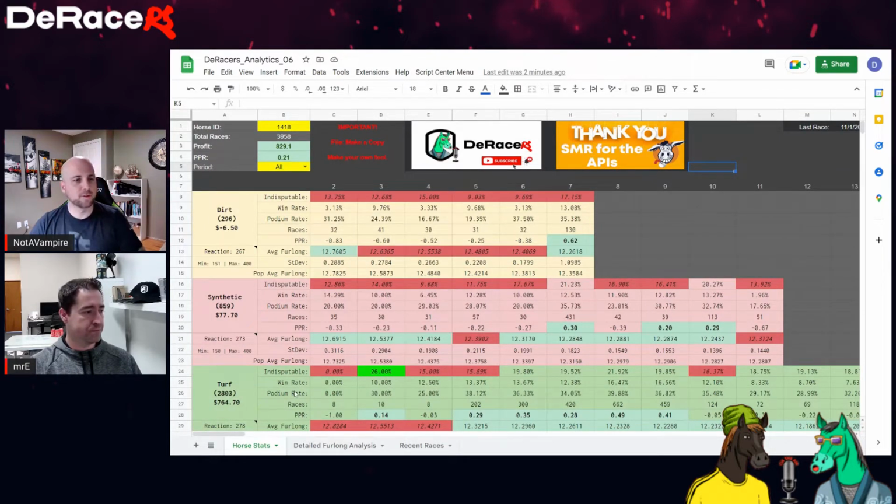Perfect. And the last thing about indisputable: if you ran all first place, your score would be 100%. Second place would be 60. Third would be 30. So it's just a weighted number that shows you what your average position is based on your pace. If you fall below that 18%, realistically, you're not running enough fast races to get a payout for what you're putting in for your entry.